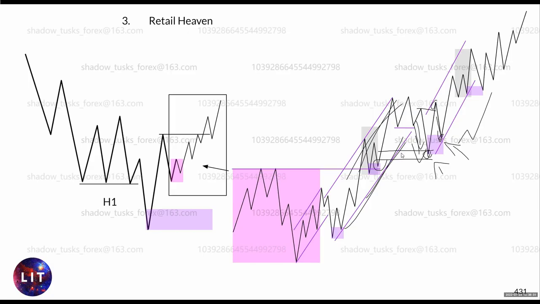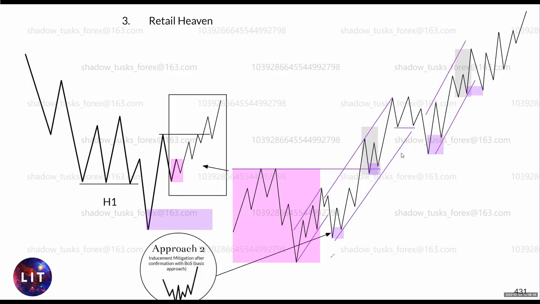So guess what? How does it look? Approach number 2 in here, right? Technically, again, we had the break of structure marked up in here. So we need to push like in here, then a break of structure into mitigation, maybe on an M1. In this scenario, there would be another break of structure. That would be the aggressive approach, right? So then you can trade it again after this break of structure, maybe into mitigation in here. That would be your approach number 2, after break of structure into mitigation and then out of it, right?